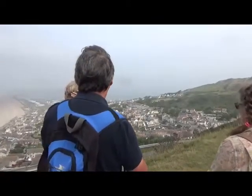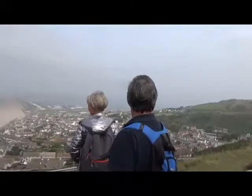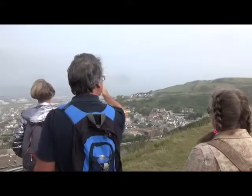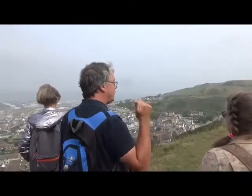Where's St John the Baptist Church from here? So yeah, St John the Baptist Church is the tower there. Can you see it? Oh, in the trees. In the trees. Oh, okay. You just see the tower sticking up. That's on this meridian that comes through this priory corner, from St George's and St Andrew's Church.